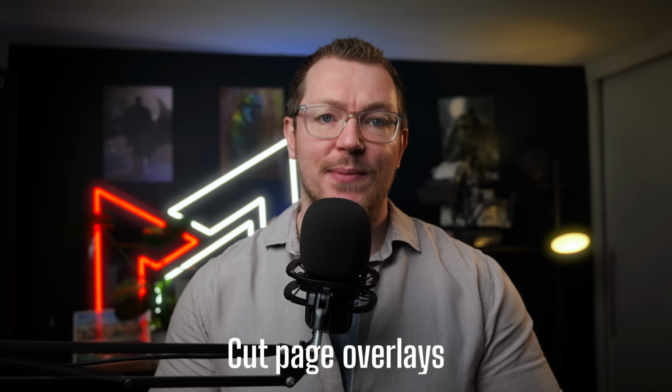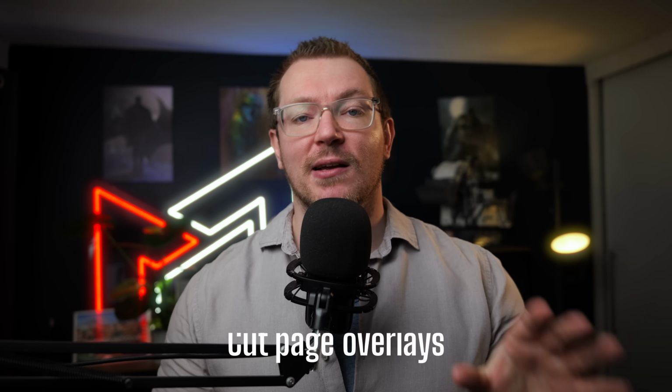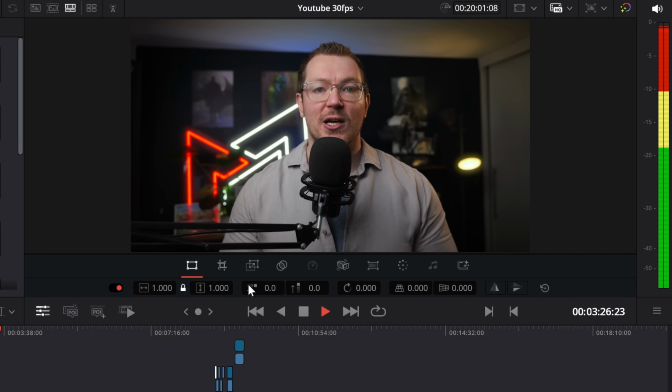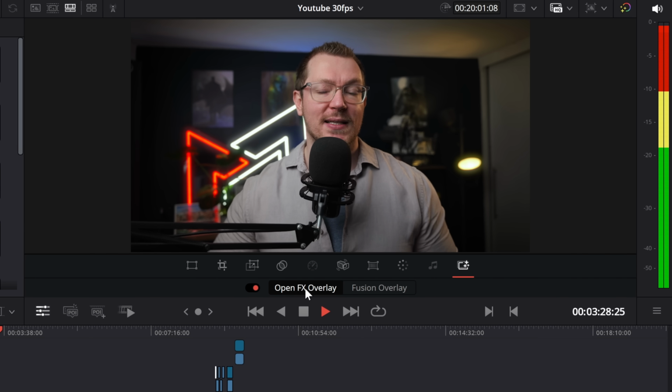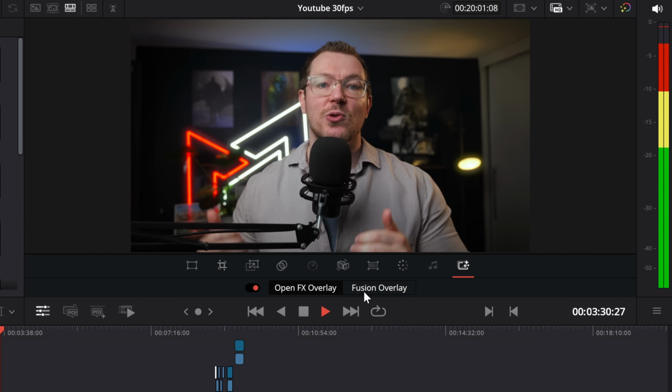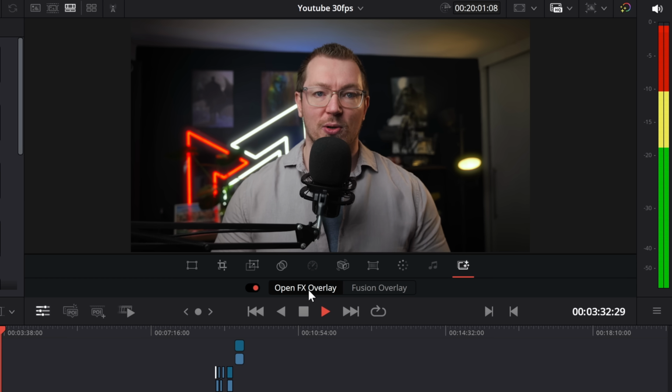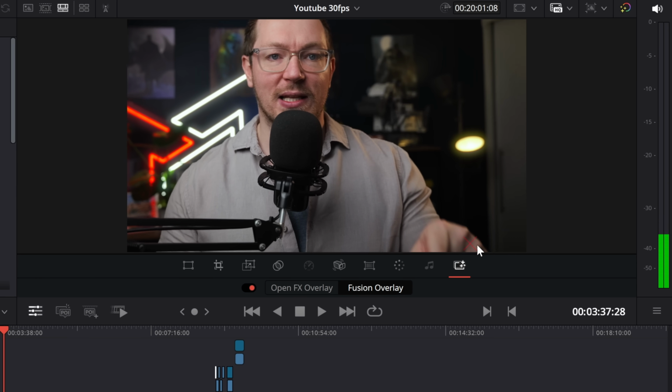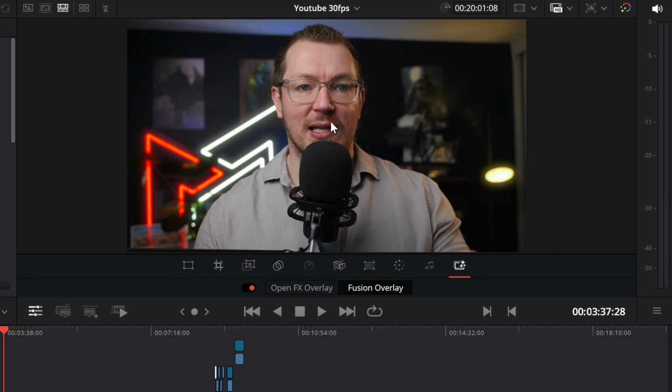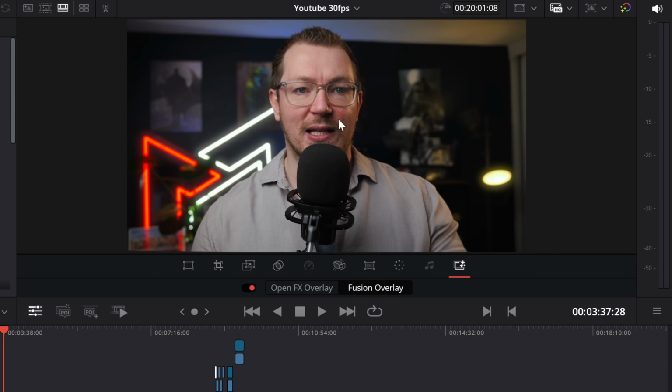And something else which makes using presets way easier, you now have OpenFX and Fusion overlays available to you on the preview screen, on the cut page, and on the iPad version. So underneath the little preview window, there's now an option to toggle on the OpenFX and Fusion overlays, which means you get the on-screen controls. This is really useful for using my Magic Zoom tool, for example, because you just put the little X where you want to zoom in and job done.